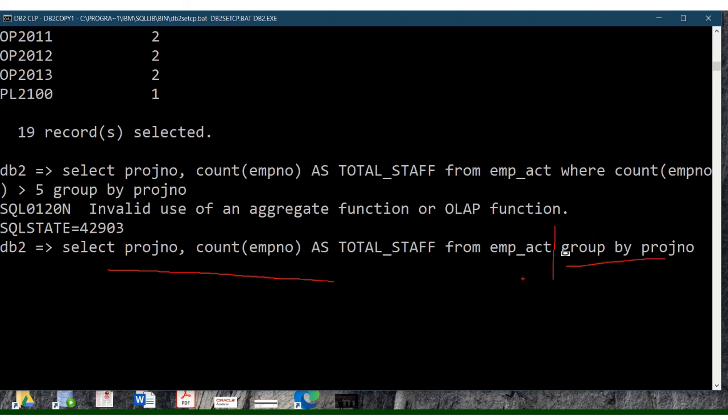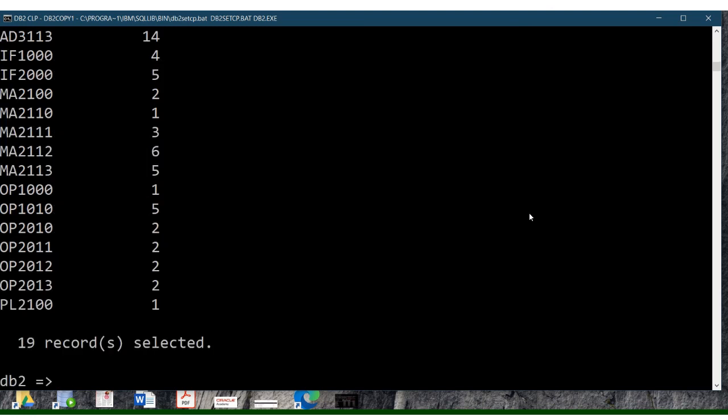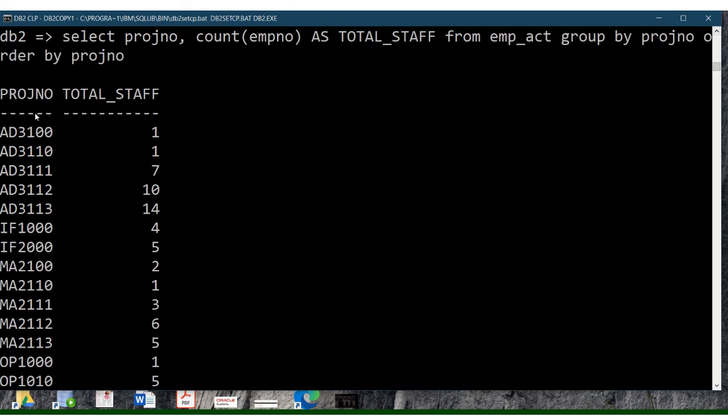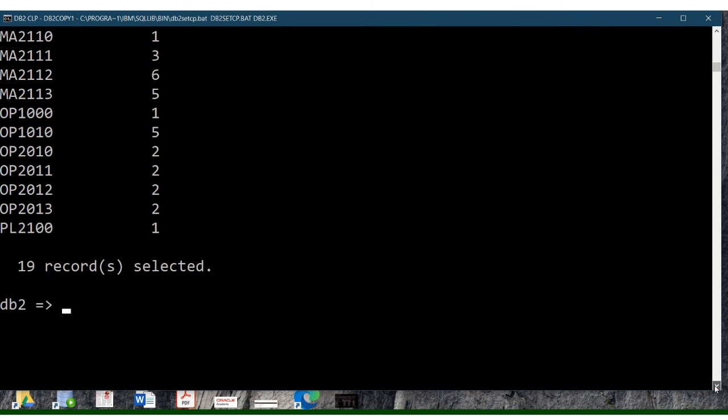This is the partition of the SQL. So you have select, you have from, and supposed to be where. After where is group by. After group by, you can put order by. Let's say like this, I just put order by. You must remember, order by must come last. So I want to order by project no. So let's see how the result is. This result is the same 90 records, but now it is sorted accordingly based on project number.